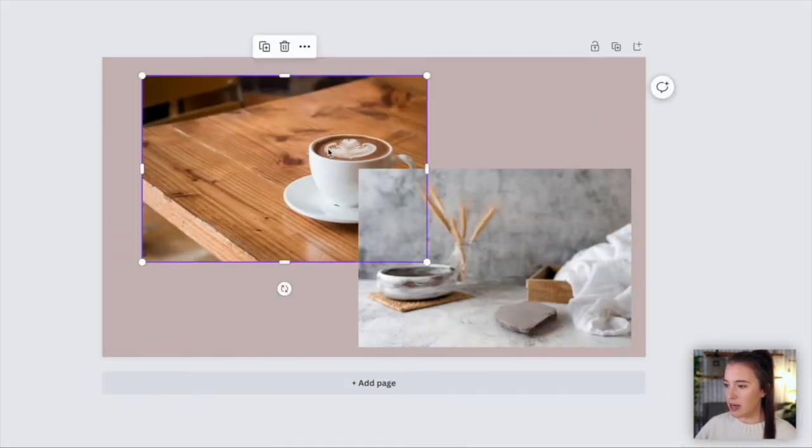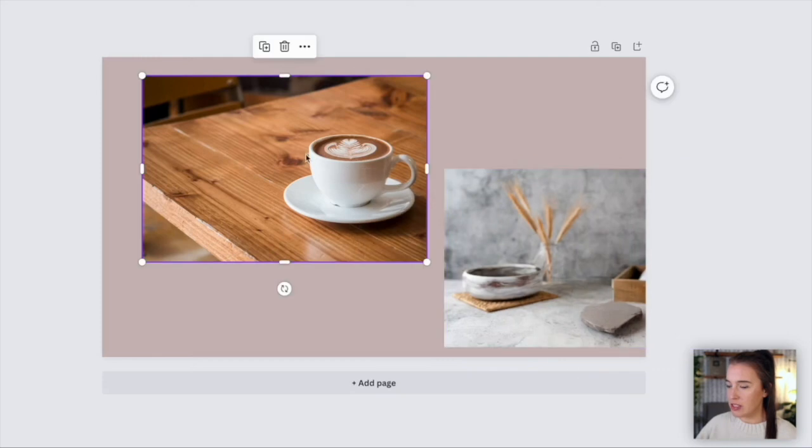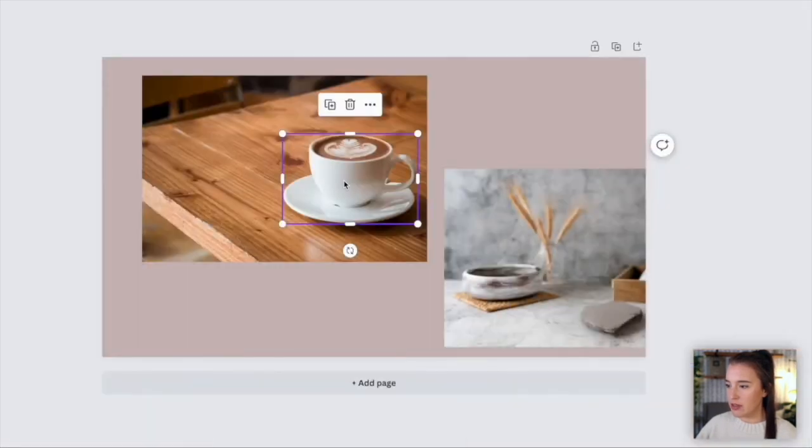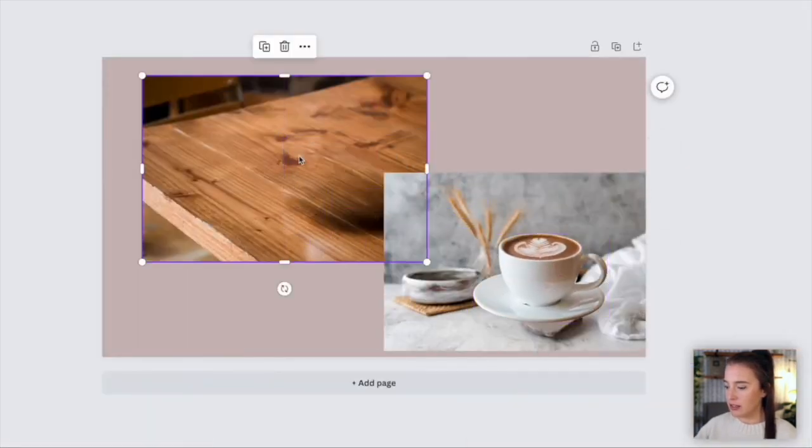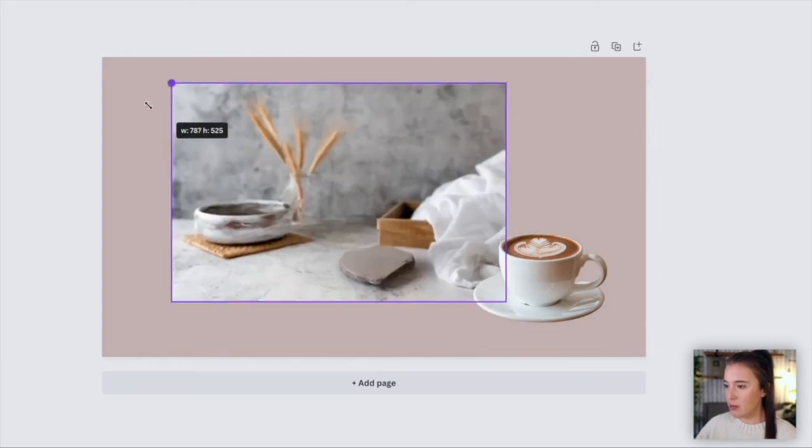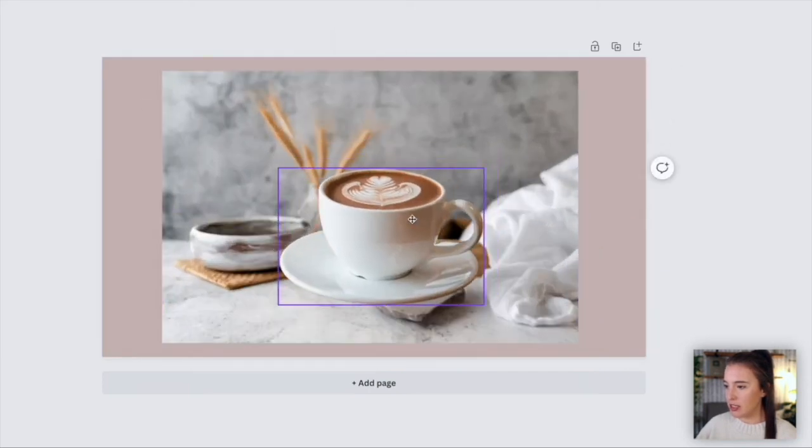Let's say I like this coffee cup better, but I want it to appear on this background. Then I can come over to this one, also use my Magic Grab here to grab this coffee cup. I'm going to drag the coffee cup over here, delete this background, and then I can work with this photo background and my new coffee cup to arrange it in the picture how I'd like it to be.